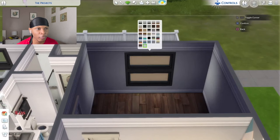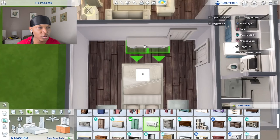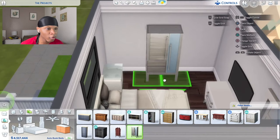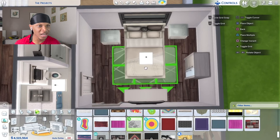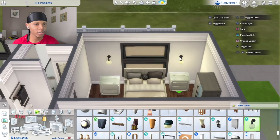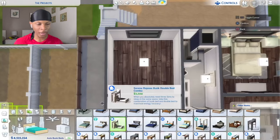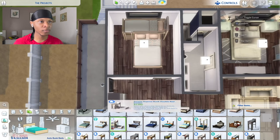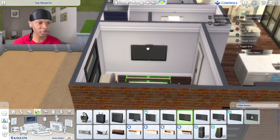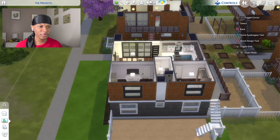I'll place a window in the master bedroom, paint it all black, and slot the bed up against the wall with a nightstand on each side. A dresser in front with a curved TV above it, and a little chest against the wall with a rug underneath the front half of the bed. I'll place two hanging lights above each nightstand instead of lamps, and use that same accent wall from the living room in this master bedroom. The second bedroom gets a bunk bed with a full-size bed at the bottom, turned to the side, with a chest under the window and a TV on the wall with a little TV stand below it.